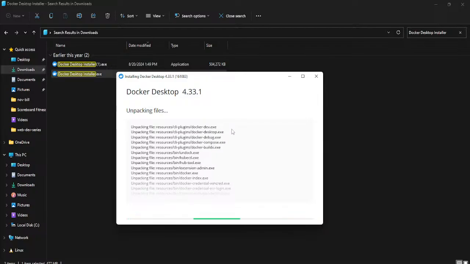So yeah, it's unpacking file resources, bin, undock, all these kinds of things, making sure all of these are undocked or taken out of consideration.